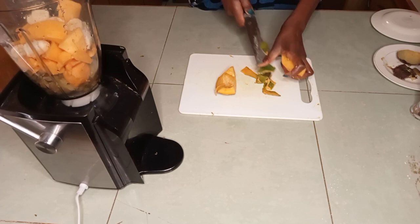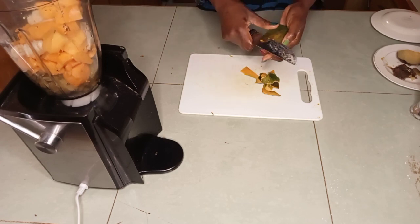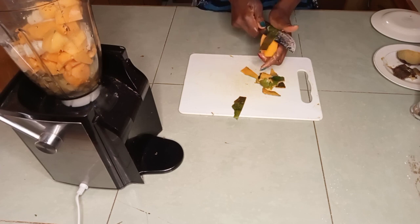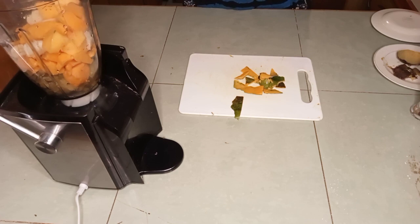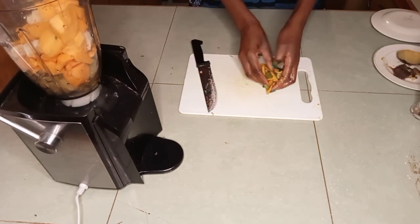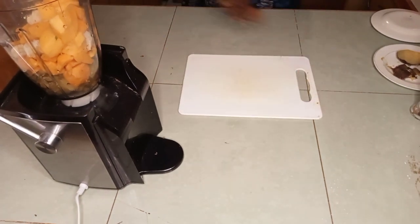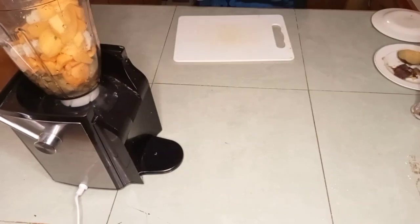You see, most people don't believe that you can boil a pawpaw. That's what many people are asking me. Can you boil pawpaw? I told them, yes. Don't you take pawpaw jam? Yes, you boil pawpaw. And once you boil pawpaw, all the properties come out of it. You don't have to boil all the time. And trust me, it tastes okay. It's not bad. It's not bitter. Because someone was asking me whether it's bitter. It's not bitter. Okay, now let me clean my hands.